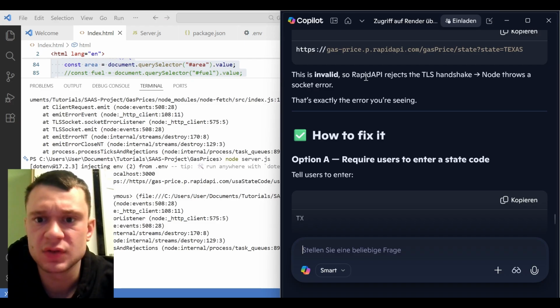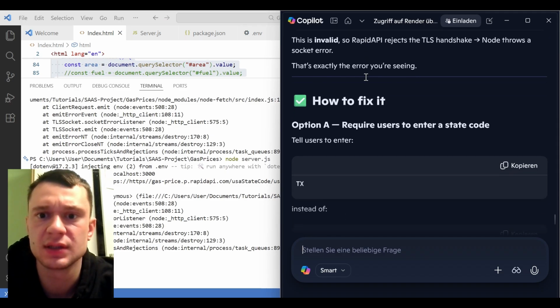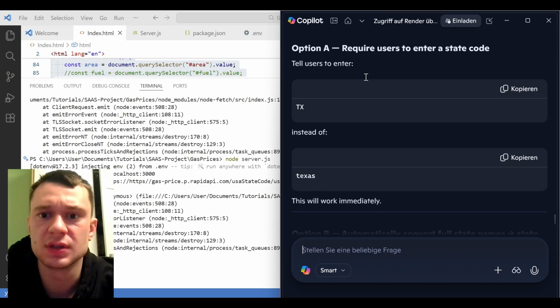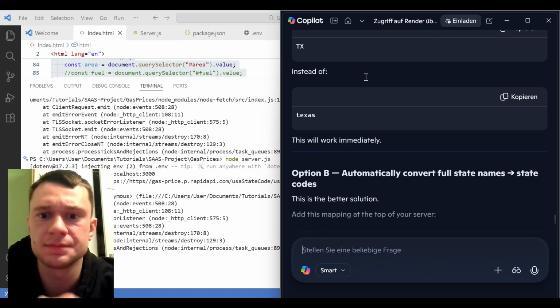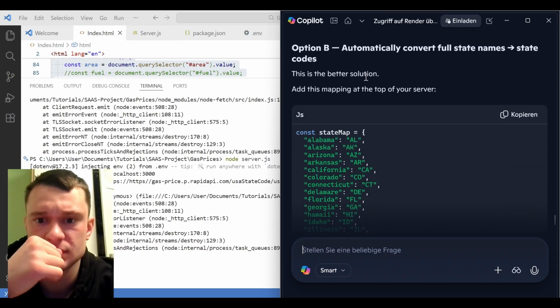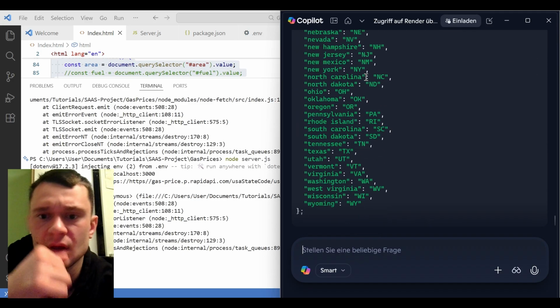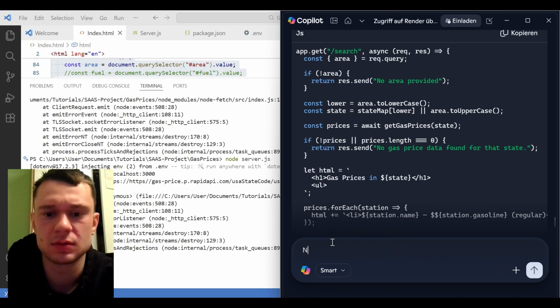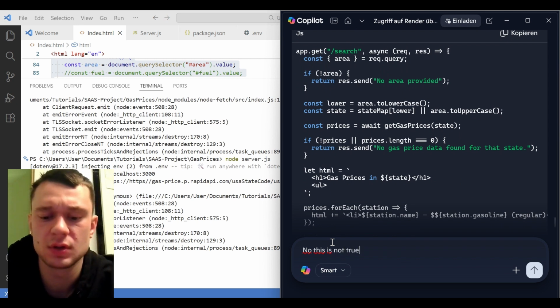This is invalid, so Rapid API rejects the TLS handshake, Node throws a socket error. That's exactly the error you're seeing. No, this is not true.